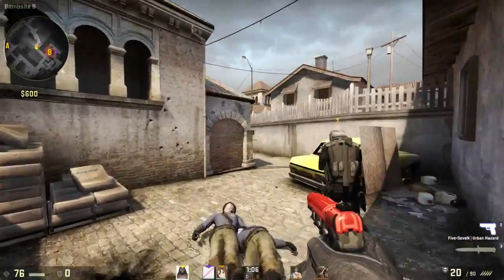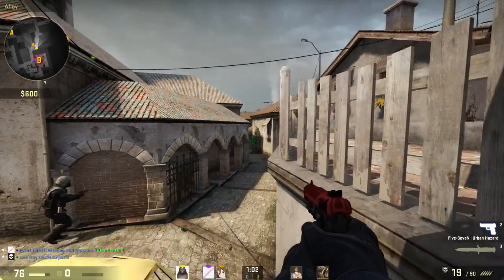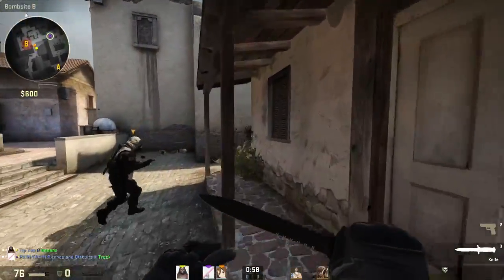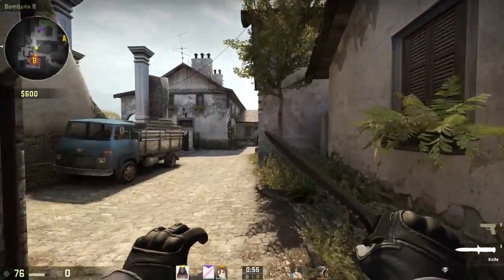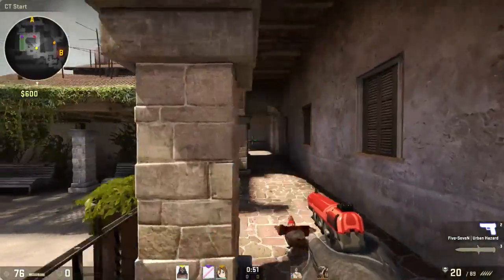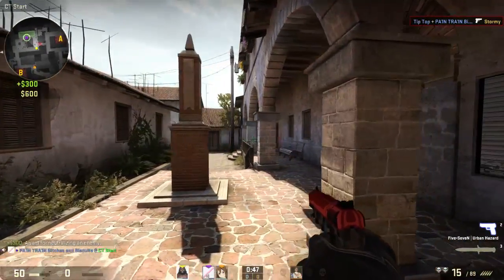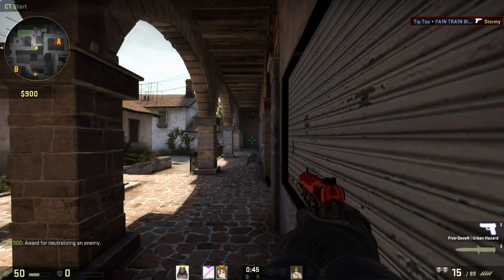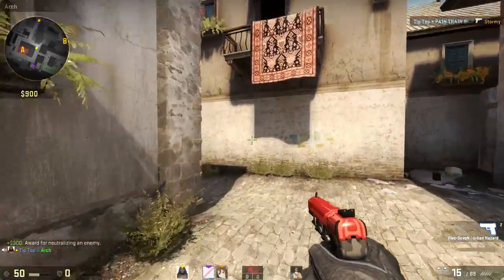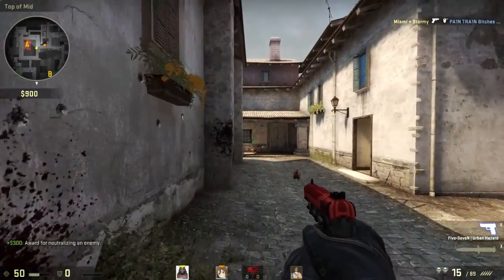I'd say a system in the $300 to $500 bracket would be ideal for a CPU like this, as games are starting to take advantage of more and more cores. However, it's not as bad as some people make it out to be. You can still use a dual core CPU and be just fine for a lot of AAA titles, but a lot of games are going to recommend quad core and it's going to up your performance a good bit. But for games like CSGO and League of Legends and, I don't know, Halo 1, you're going to be very, very good. And for even a lot of modern day games, you're going to be fine with a dual core CPU.